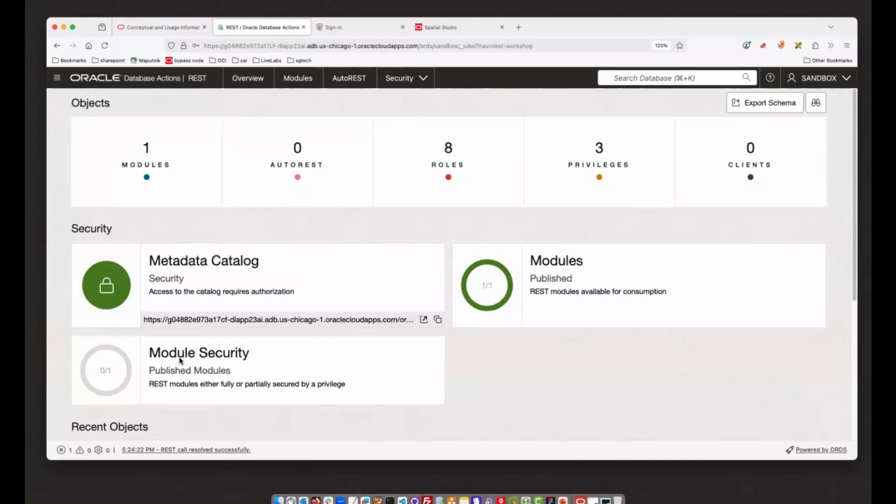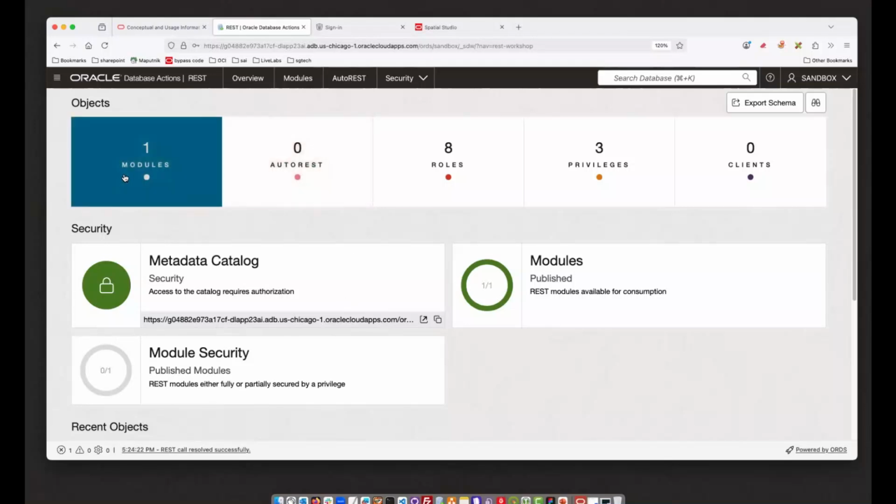If it's in the database or generated from the database, it can be REST enabled through Oracle REST Data Services. And in the Oracle Autonomous Database environment, it's one of the tools that's automatically provisioned for you. Nothing to install or configure, it's automatically there. So just another one of the beautiful aspects of Spatial being part of the database, it just works seamlessly with Oracle REST Data Services as one of the other converged features.